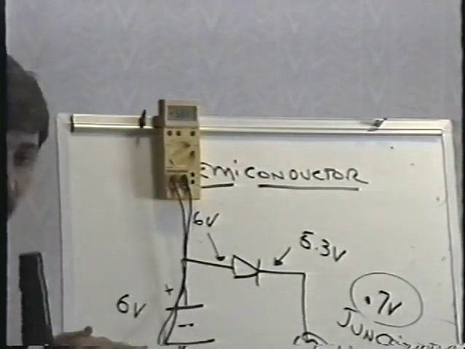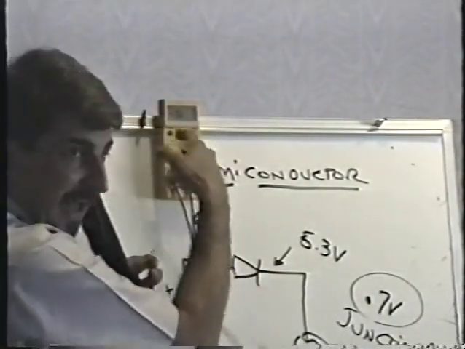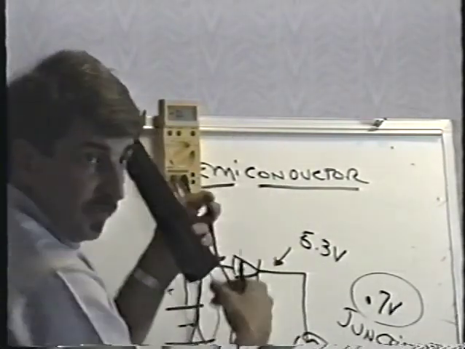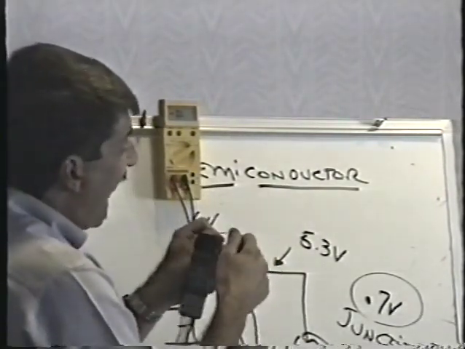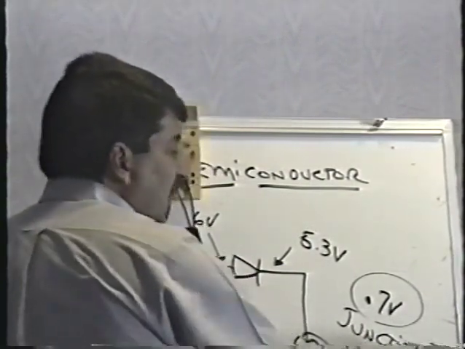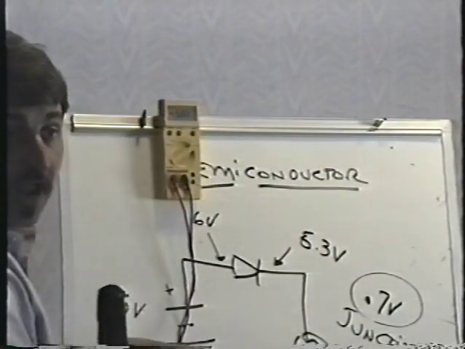This is the really cool thing about having a meter with a diode test setting. Obviously, there's a battery inside the meter. The battery sends the juice through the leads of the meter, and actually measures the amount of voltage that is dropped across the PN junction, the junction drop. Heck, it's almost like having an X-ray.